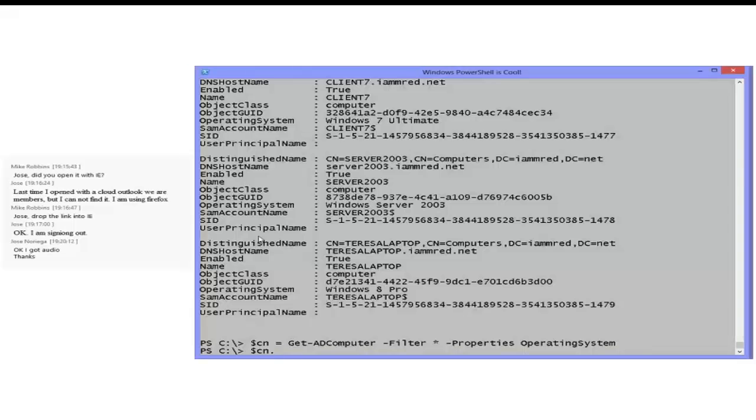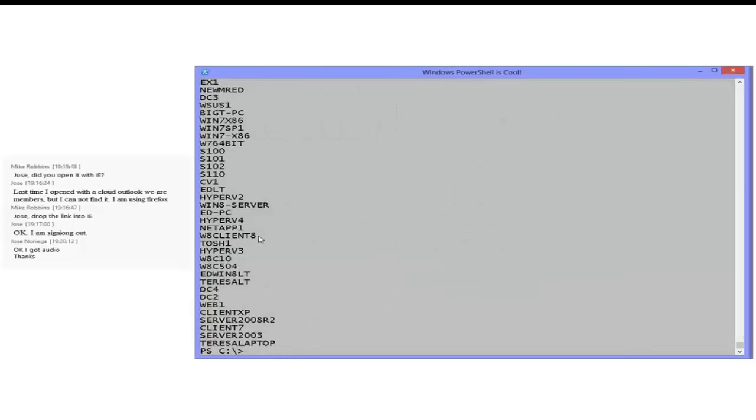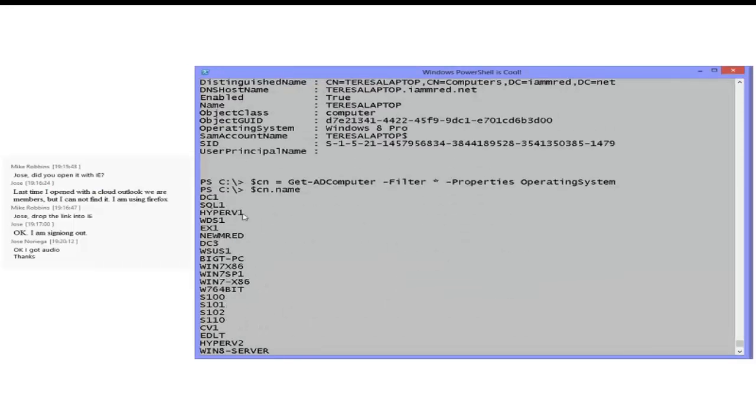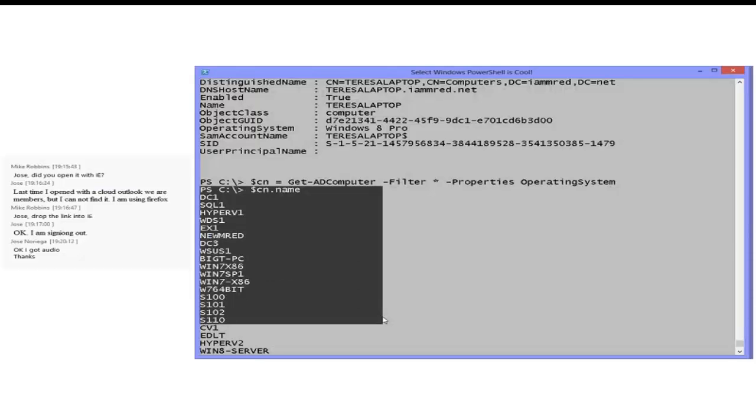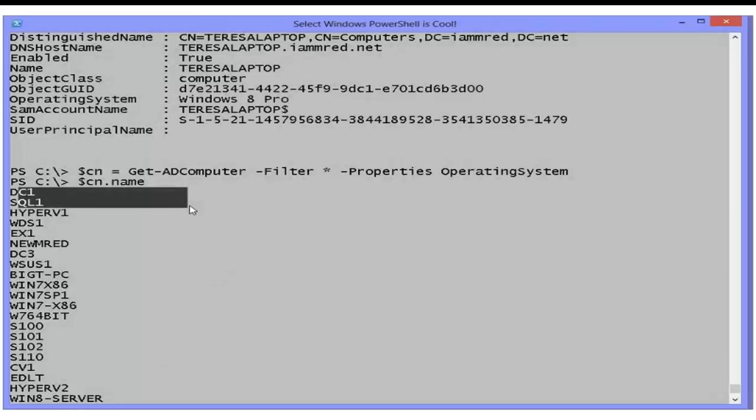So I can say $CN.name and press enter, and I get back a listing of all of the names. And he looked at me, because he was thinking that I was going to say my favorite PowerShell 3 feature might be workflow, or PowerShell Web Access, or CIM, the Common Information Model, one of the big ticket, big flag type of features in PowerShell 3.